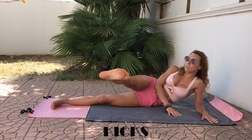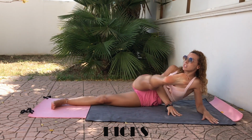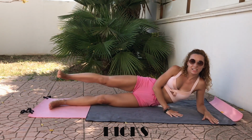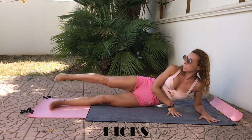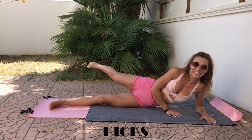With control. Flexed front, pointing back. Keep going, it's the same intervals. 50 seconds on. 10 seconds rest.